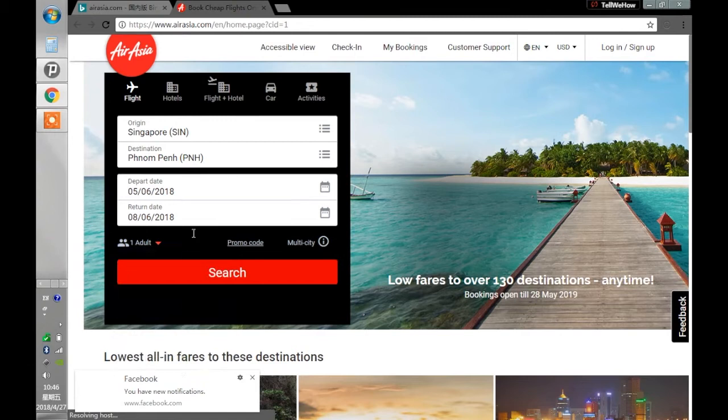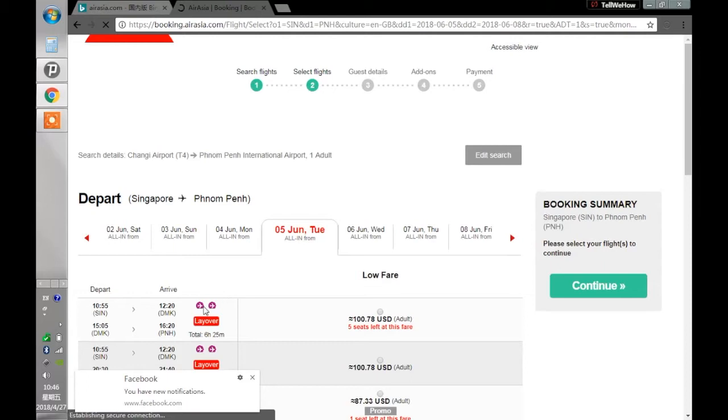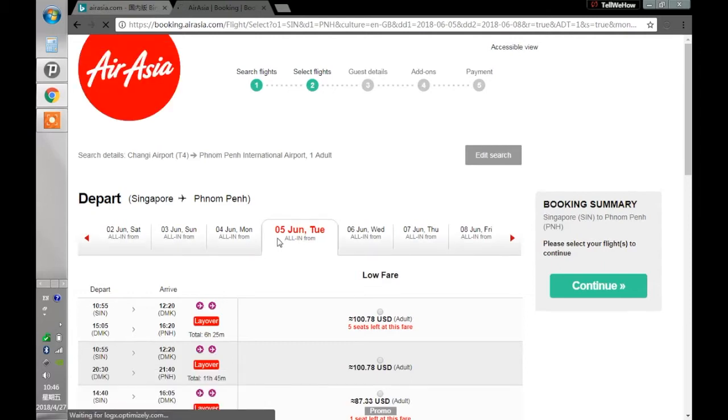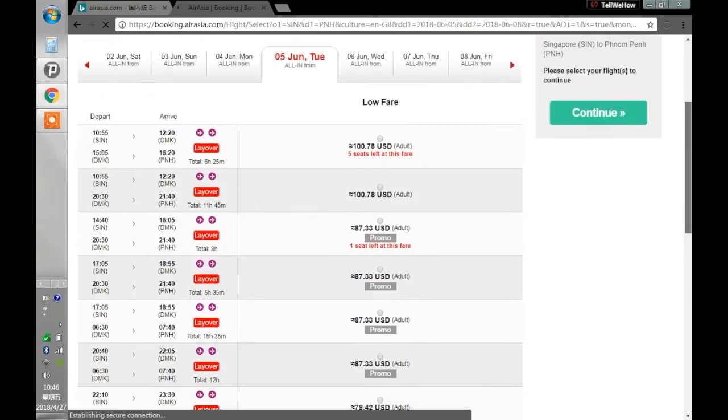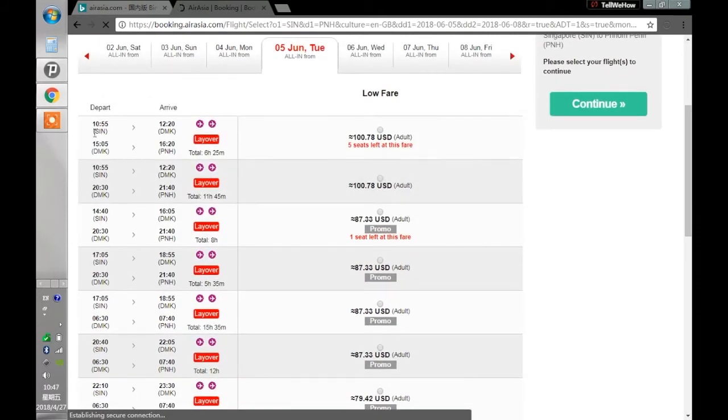Now we're going to click on search. This will run the search for flights within the range of our travel. So here we got a flight on 5 June, a Tuesday. Here we have a flight from Singapore.